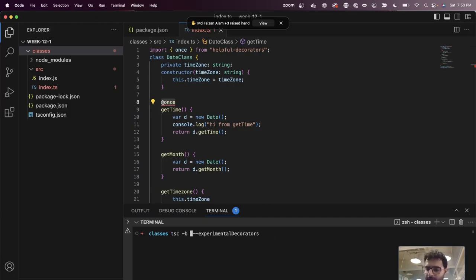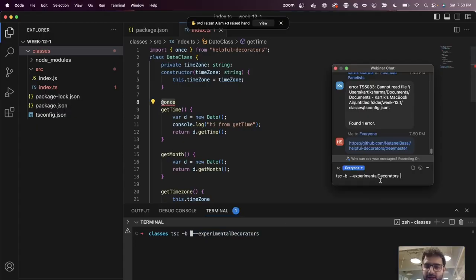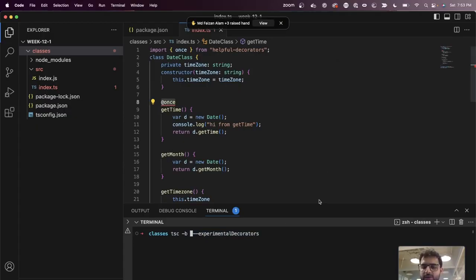This is an experimental feature, does not exist by default in TypeScript. Unless you run tsc -b --experimentalDecorators, something I'm posting in chat, it will give you an error. So after you have added once here, after you've used this decorator here, make sure you're running tsc -b --experimentalDecorators, and only then will it compile, else it will not compile.